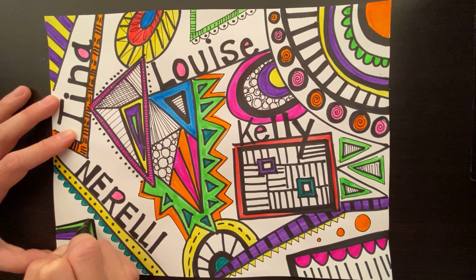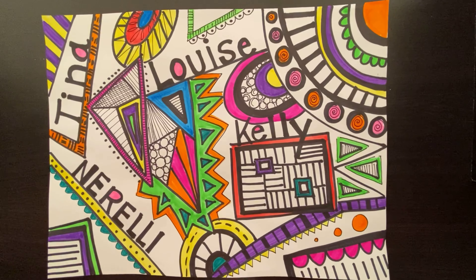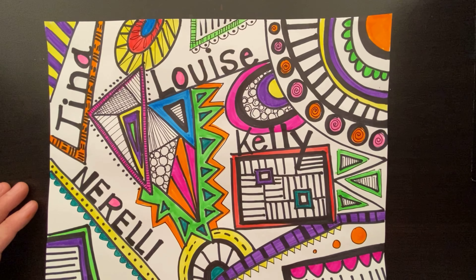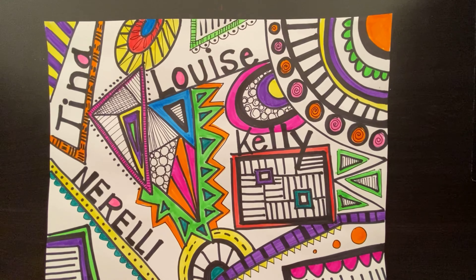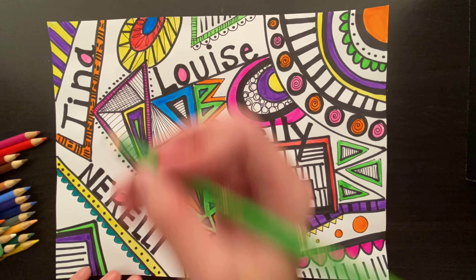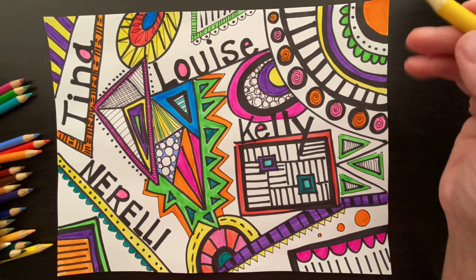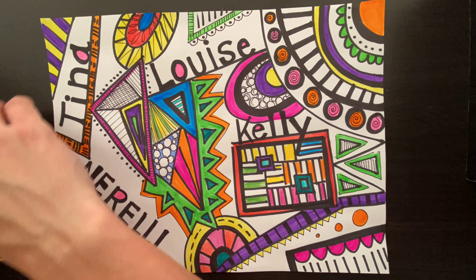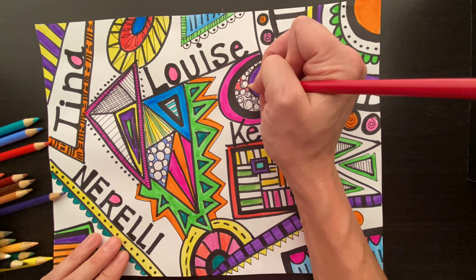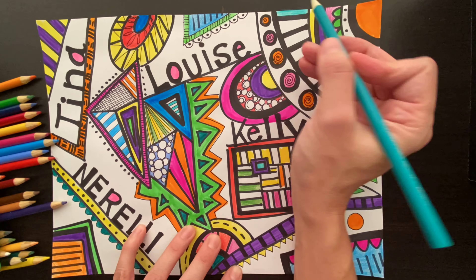I also went back in with a black Sharpie to make a few more of my lines pop, and I also wanted to add a few more lines on the left-hand side — I thought that space needed a little bit more design elements, so I added a couple more lines here and there to finish out the piece. You will then see I decided to add some colored pencils as well, so I've used markers and colored pencils for this project, as well as Sharpie, which makes this a mixed media piece. Using those lines in one direction and then the opposite direction, it's actually hard to see what's colored pencil and what is marker. I'm really using a lot of pressure on those pencils in order to get that rich, bold color.